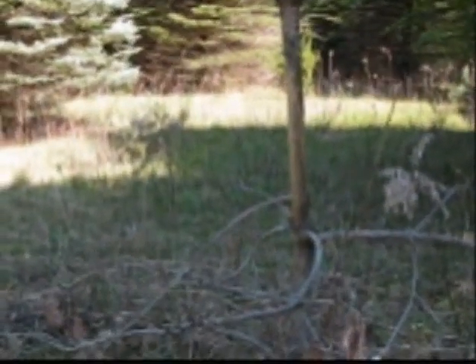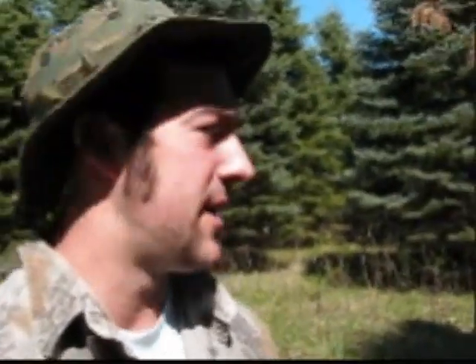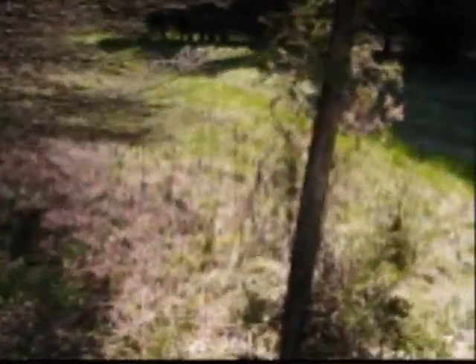One thing bucks like to do is find trees, and they'll make what we call rubs on the trees. They'll take their antlers and scrape up and down the trees, leaving their scent all over the tree. It'll be kind of like a warning scent to other bucks in the area, telling them this is my territory. This year we had an active buck in there, and you can see that he tore up this tree pretty good — and then also this one over here. One thing about the rubs is that you can tell how big the deer is by the size of the rub. Generally, the bigger the tree, the bigger the deer is going to be. So if you see a little tree, that's not going to be as big a buck, but if you find a bigger tree with a bigger rub, that means a bigger buck. You also pattern your stands around that and wait for them to come in.